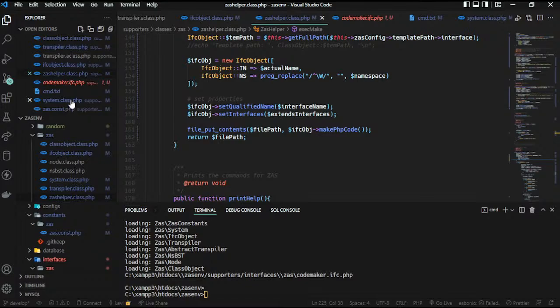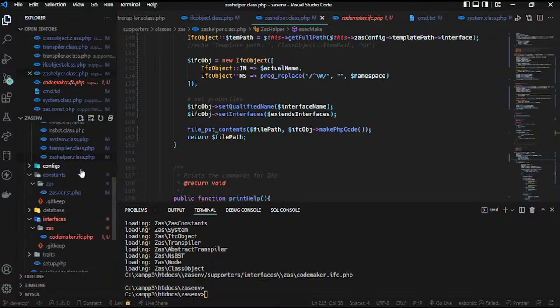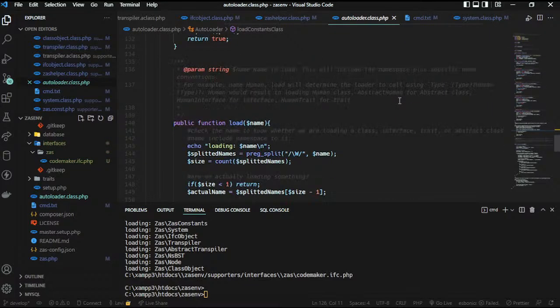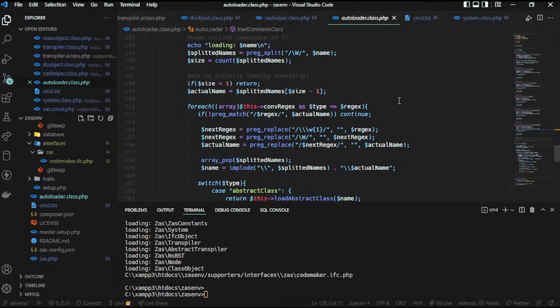And it's up to the coder to not put the interface. However, we need to get that from, I'm looking at the autoloader class. Let's see, how did I do this thing here? It was some magic, eh?